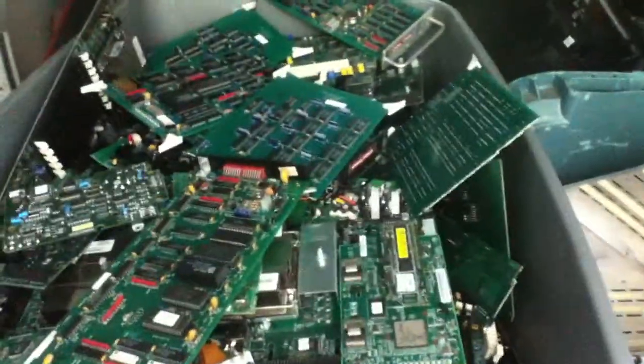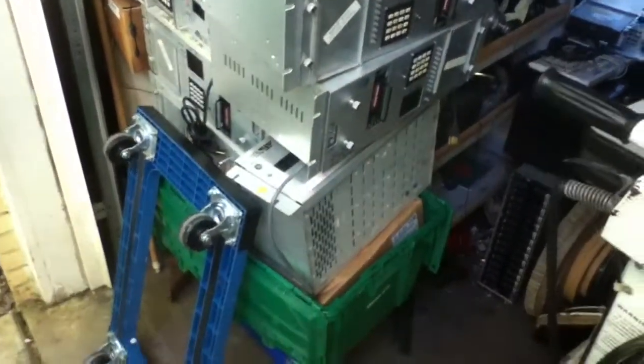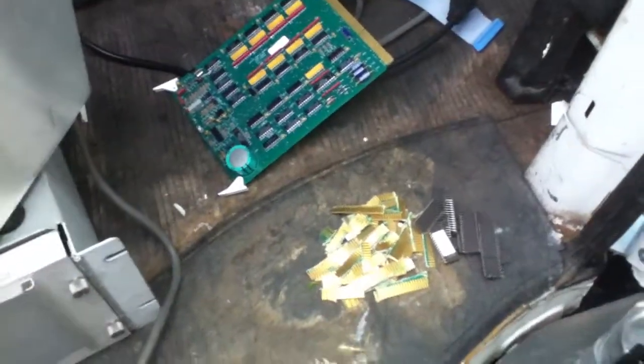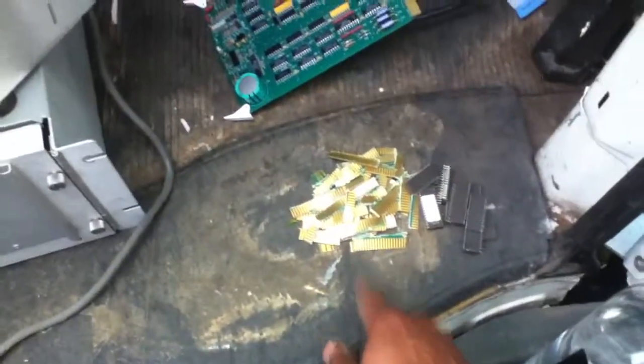I broke down some computers previously. I got about 40 of them so I have my work cut out today. I've been running into a couple of surprises, but so far so good. We've got high grade boards, ceramic E-proms, and some gold trim — I got about almost 10 pounds of that. I'll show you guys in another vid. Just keep stacking this up and we'll process these once we get to about 10 pounds or more.